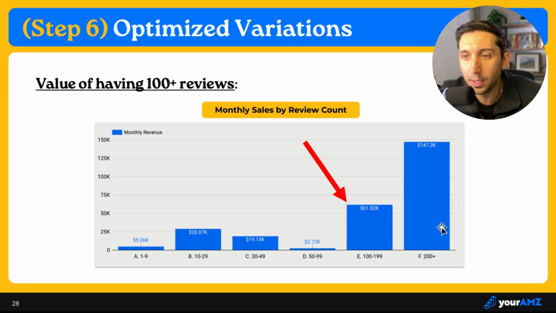So you want to make sure that you're maximizing reviews so that you can have the maximum momentum possible when you're launching on Amazon. Another quick example of why it's valuable to have over 100 reviews, if possible: this is a market research report we recently did for someone who reached out to us, and we looked at the sales in this category by review count. As you can see, there's a pretty significant jump at 10 reviews, right? Then it starts to go down, and then there's a massive jump once you hit 100 reviews, and an even bigger jump when you hit 200 reviews. Customers trust listings that have more reviews and higher review scores. This is why you want to optimize your variations and sequence it this way, to make sure you do it after you've enrolled the maximum units into Vine.